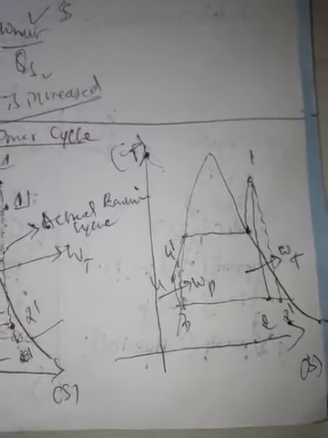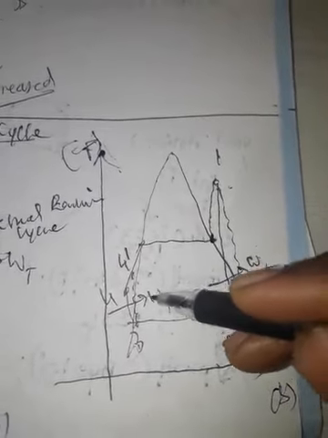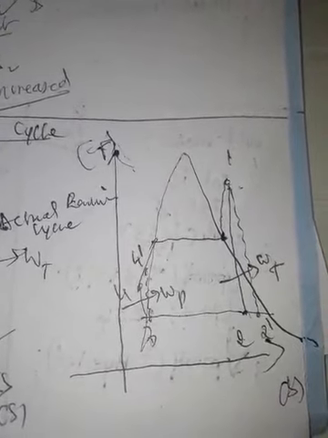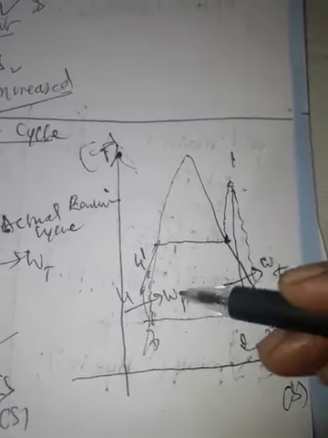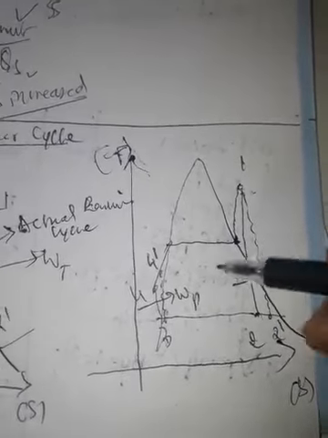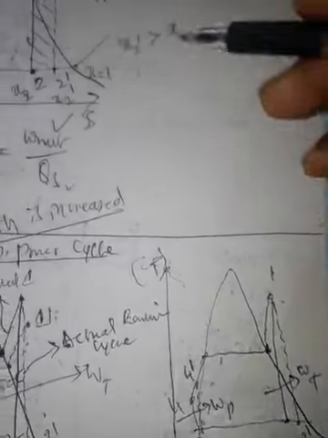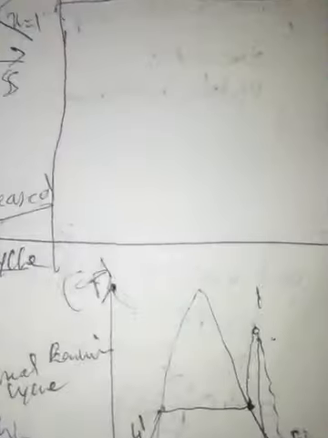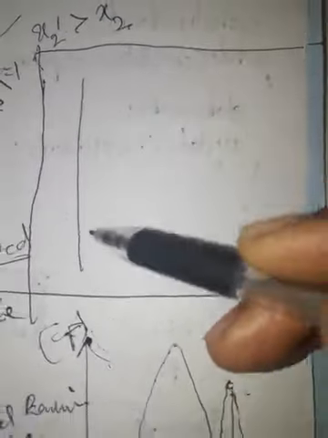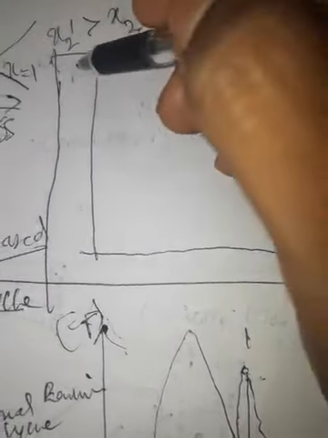Because of these deviations in the turbine as well as the pump, we need to write the formula for turbine efficiency as well as pump efficiency. Before writing the formula, let me draw the enthalpy entropy diagram for the actual cycle. See here, this is the enthalpy plotted on the y-axis, entropy plotted on the x-axis. This is entropy.